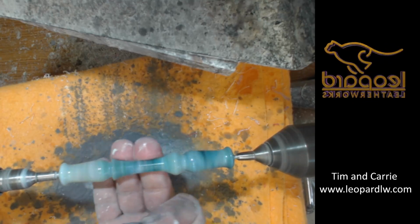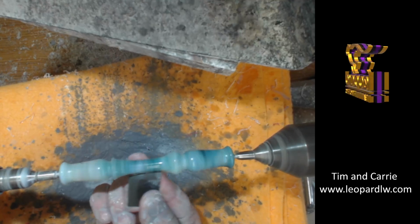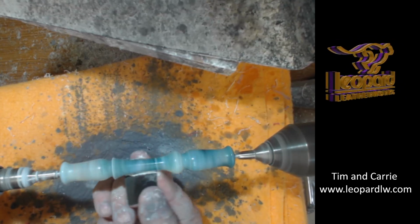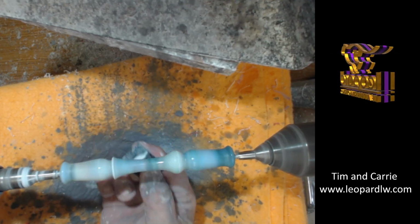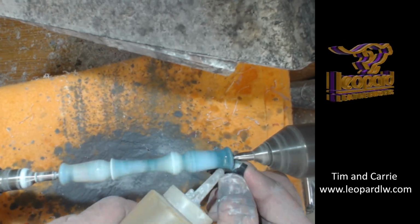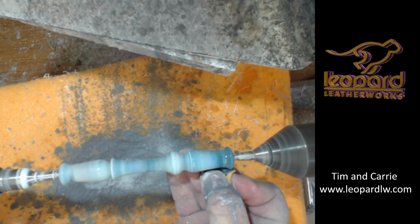Beautiful. Feels so good, that thin neck there. That's cool. All right. First time we've done one this long, and apparently it is very possible. And even though it's a vase, it gives a lot of place for that part of the hand to just sit there using either end. And you stand it up in your case, you can see it. It's a vase. Oh, put it in the case. You can see it's a vase.